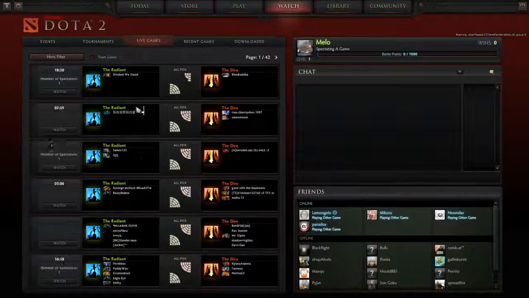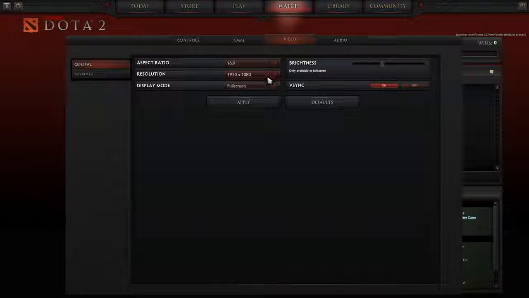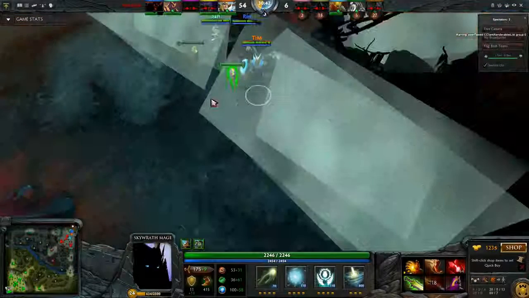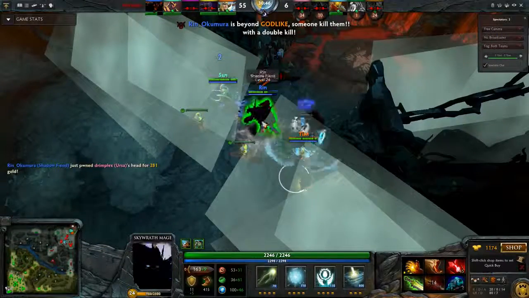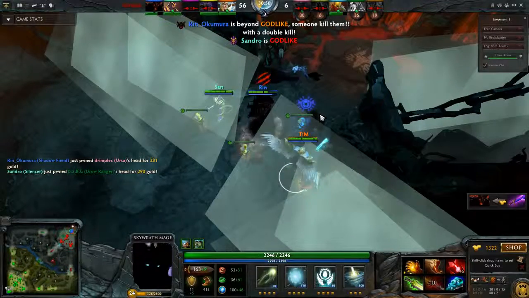I can show you my stats so that you don't blame my computer for this. Actually, the video stats are 1080p full screen with everything set to on or high. On Windows this looks really good. On the current Steam client it looks like this. Nonetheless, it seems to be playable.